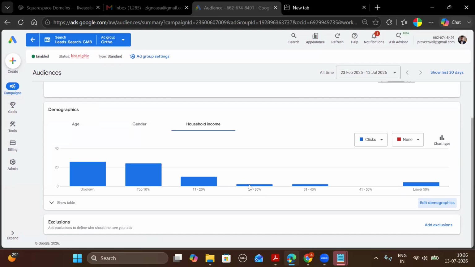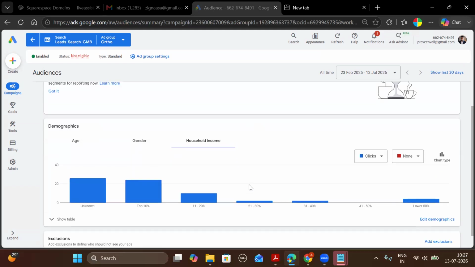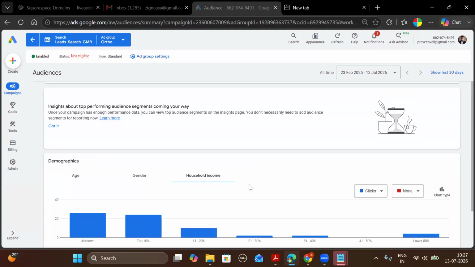So you can filter the household income and ages, everything here, and then you can simply save this custom audience type, and people who are of this age will be able to see the ad. Same way, like if you're selling a car tomorrow, you need to choose the audience type here, right? So based on that audience type, you need to create a fantastic ad that people can definitely open.